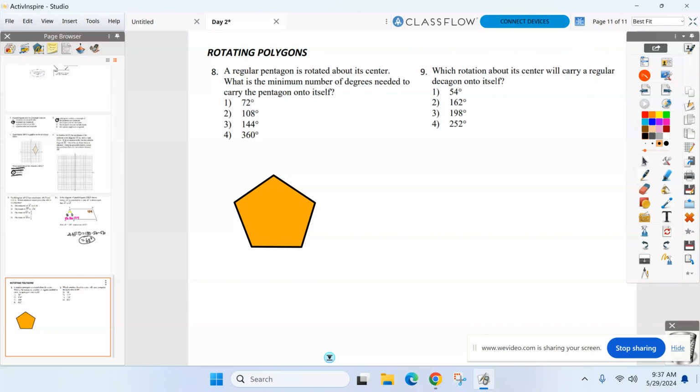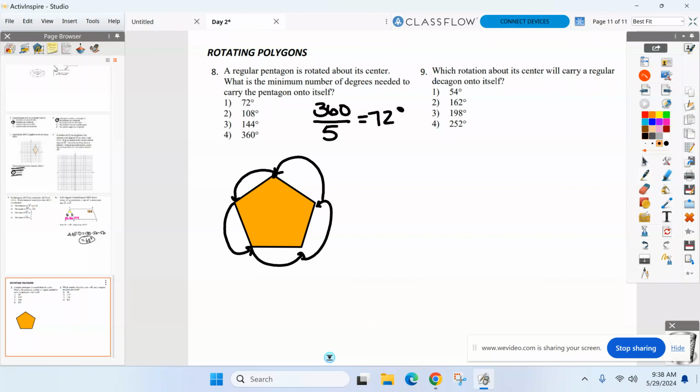All right, well, let's talk, because that 360 will come into play. How many turns would it take for me to go 360? Well, ready? 1 turn, vertex to vertex. 2 turns. 3, and you guys are probably picking this up already. 4, and to get back all the way around, I would do it 5 times. 5 equal degree turns right there. So I could go 72 degrees. Minimum. And that's what it's asking for.